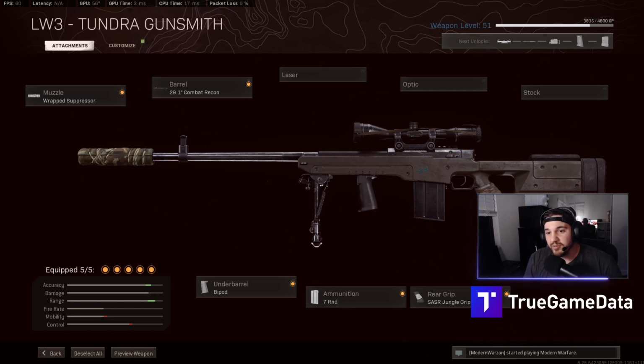So I will probably just stick with the default optic for now, but we'll see if the other optics ever get changed at all or anything. But for now, I'm just going to use the default optic. But yeah, the LW3 is a pretty good gun. I think it's viable to use in place of the HDR. I mentioned all the things that weren't great about it, but I do think it's a good gun.